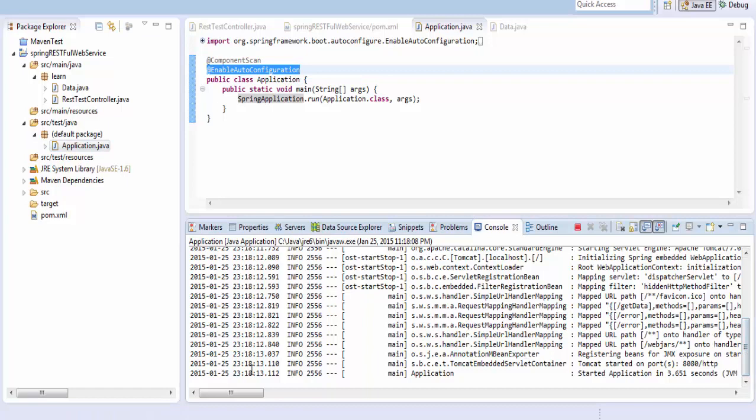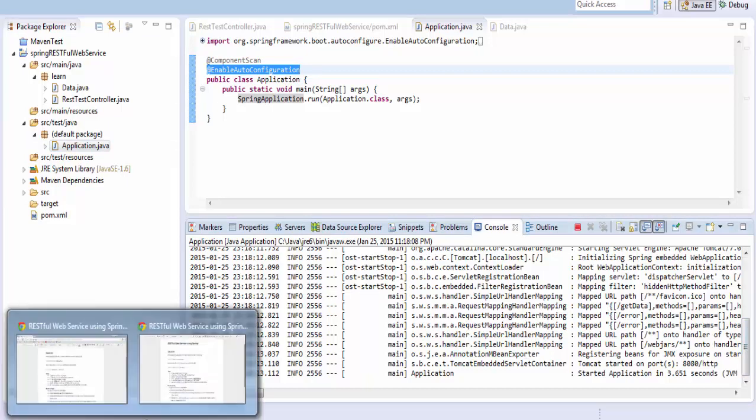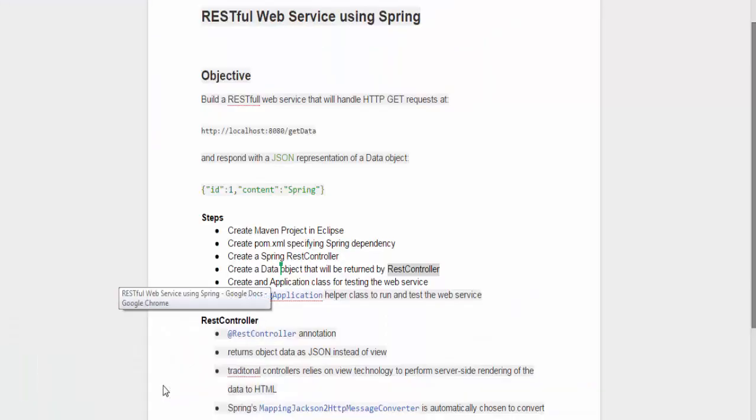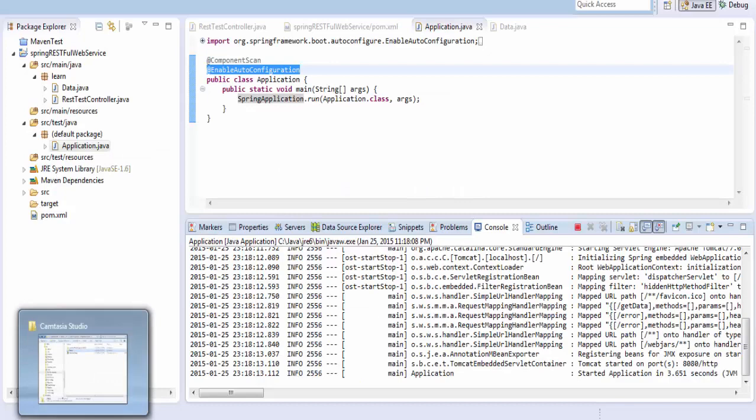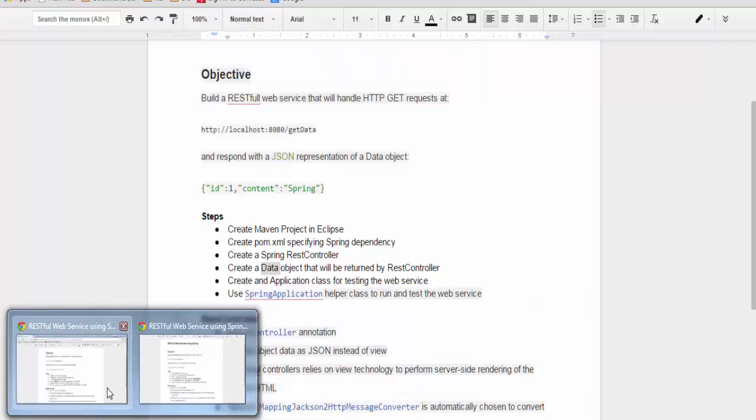Once this has started, we can go to any browser window and run the application from there.